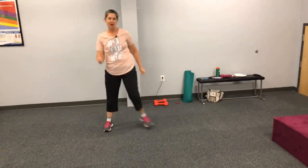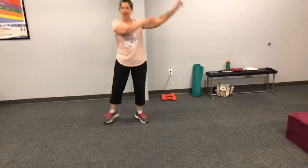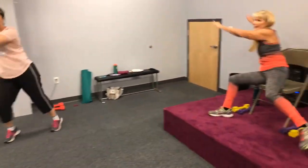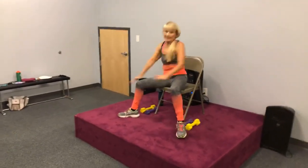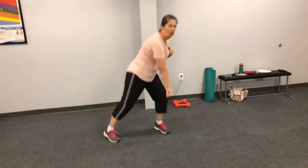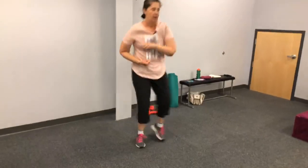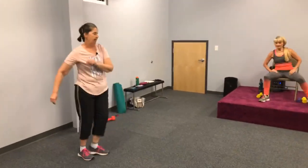Now we're going to go to those fast lunges that we all love so much. Let's go. It's lunge, lunge. Now you can tap it. Bring those arms up really high to get that heart rate going. If this is too much for you, you can bring it across the body. You can bring it down to the floor. You can get low too. Take it side to side.